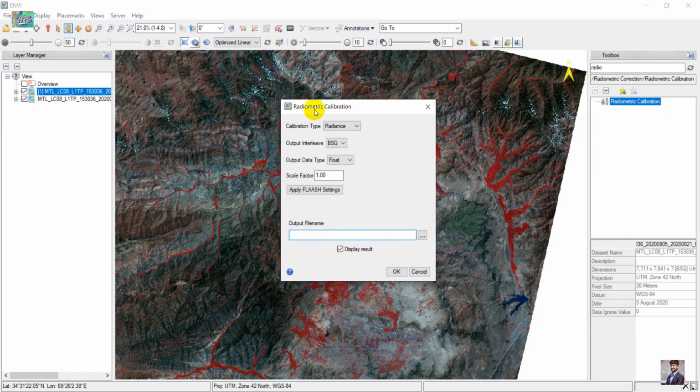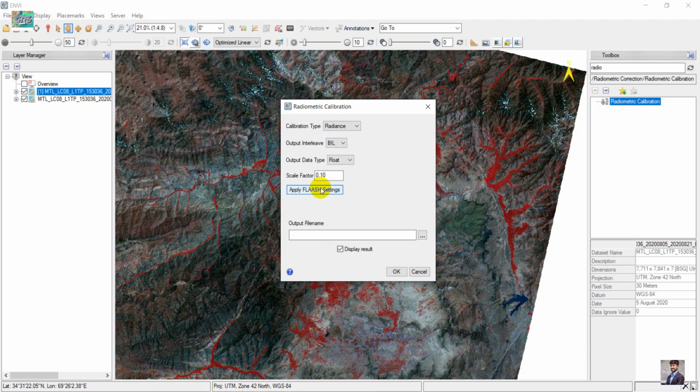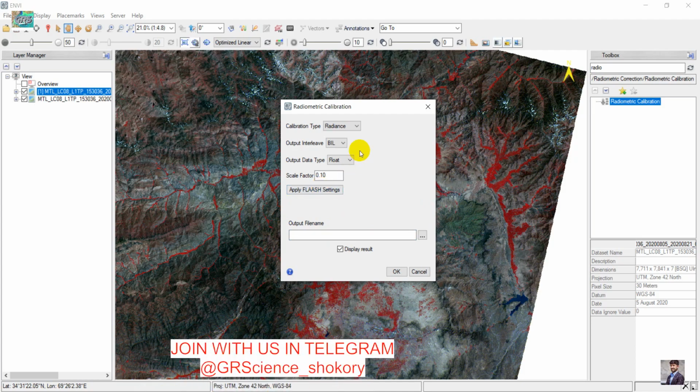This is the radiometric calibration window. If you want to know about all the parameters in detail, don't forget to watch the radiometric calibration tutorials. Okay, for implementing FLAASH, just click on Apply FLAASH Settings. When you click on Apply FLAASH Settings, all the parameters are changed to default. Now click on the output file name.